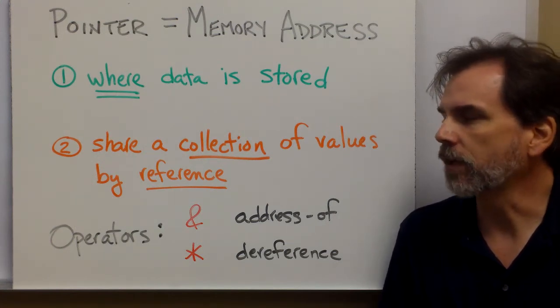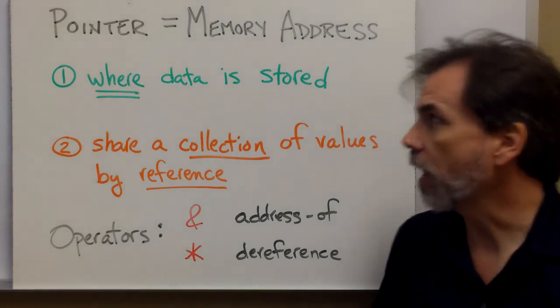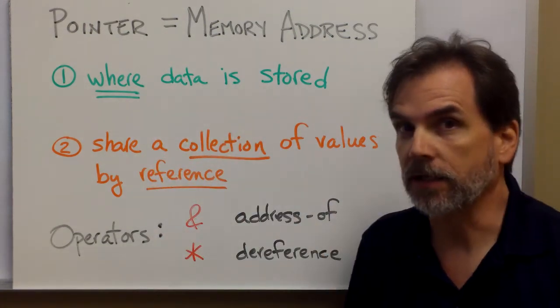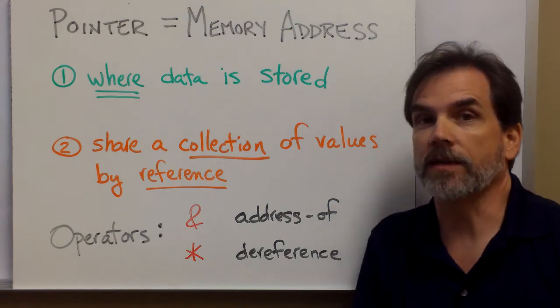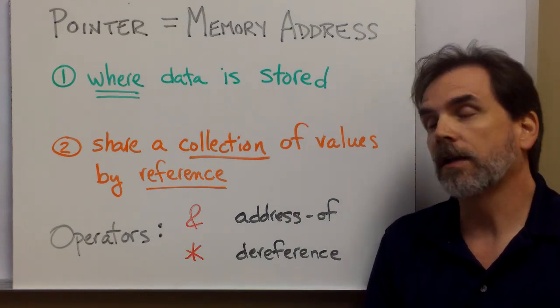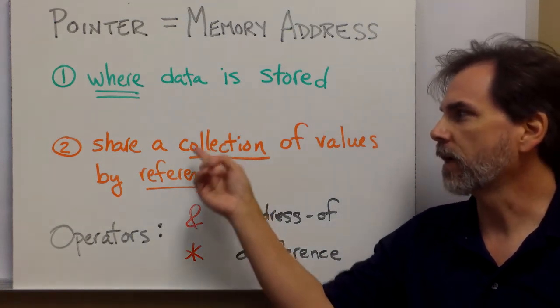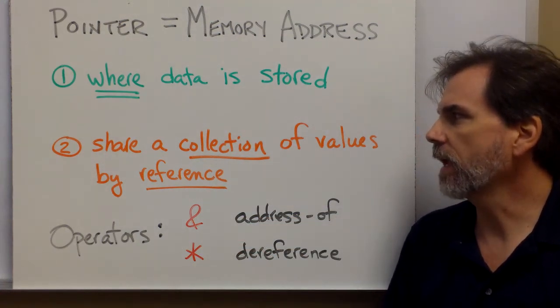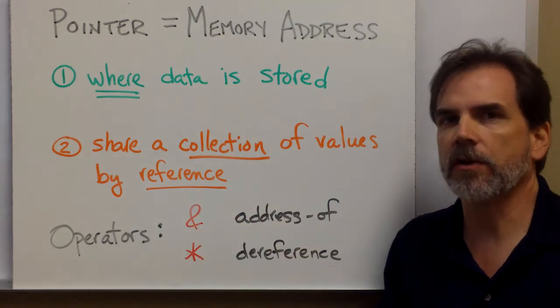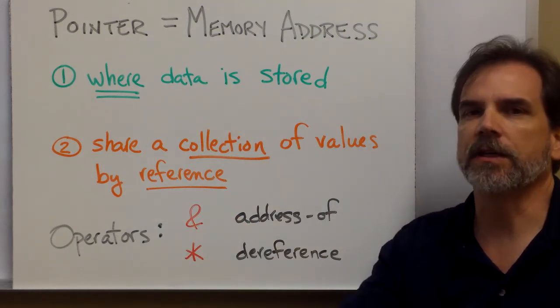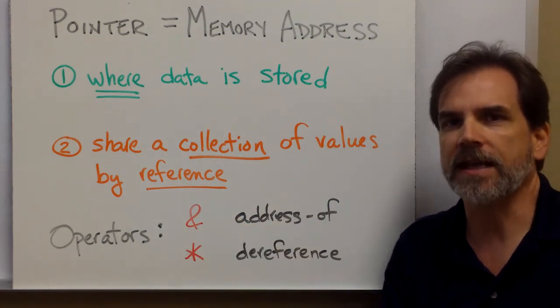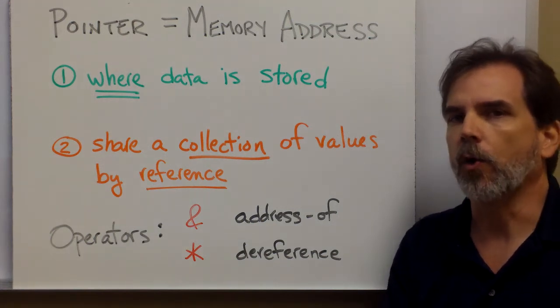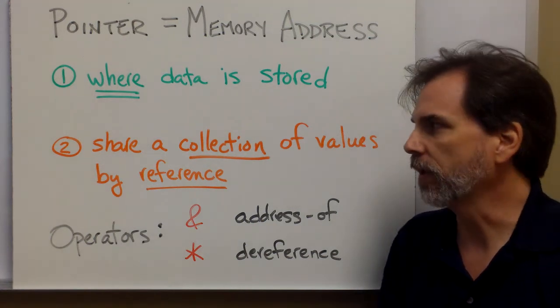So it's useful because it lets us talk about where data is stored in memory, and that's sometimes useful. Another useful thing about pointers is that if we have a collection of data stored in a place in memory, we can share that information just by giving the location of that data and not a whole copy of everything that's in that place.